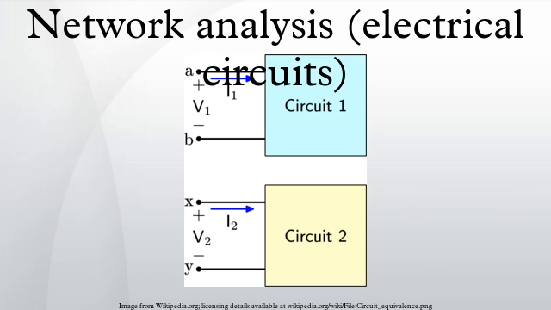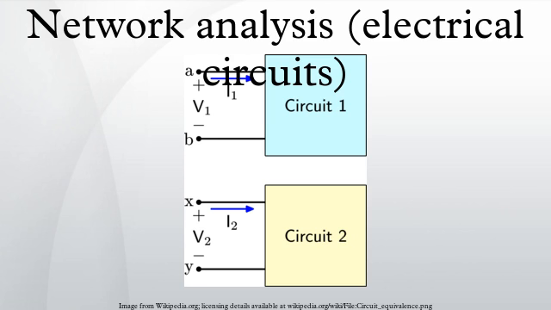Nodal analysis. 1. Label all nodes in the circuit. Arbitrarily select any node as reference. 2. Define a voltage variable from every remaining node to the reference. These voltage variables must be defined as voltage rises with respect to the reference node. 3. Write a KCL equation for every node except the reference. 4. Solve the resulting system of equations.